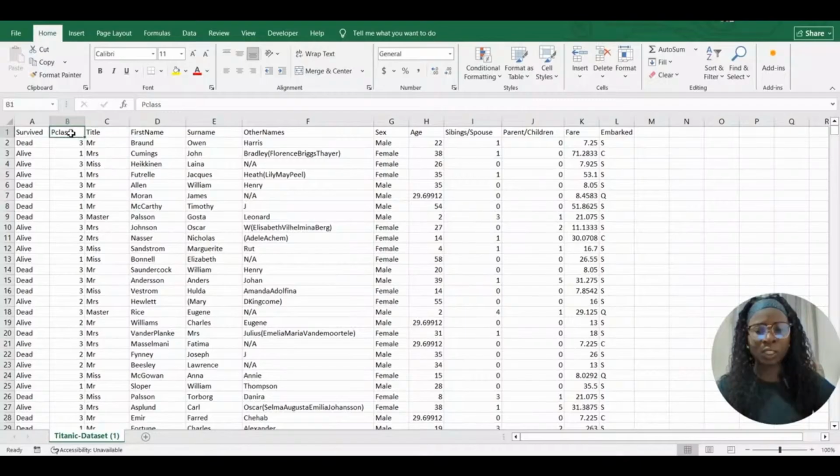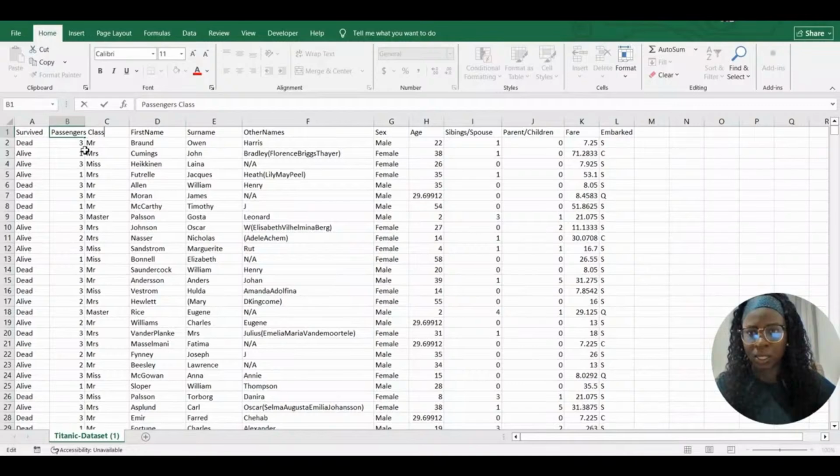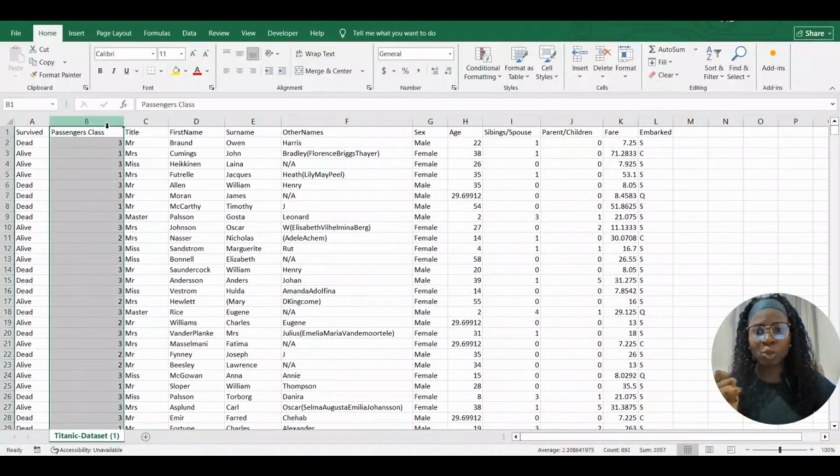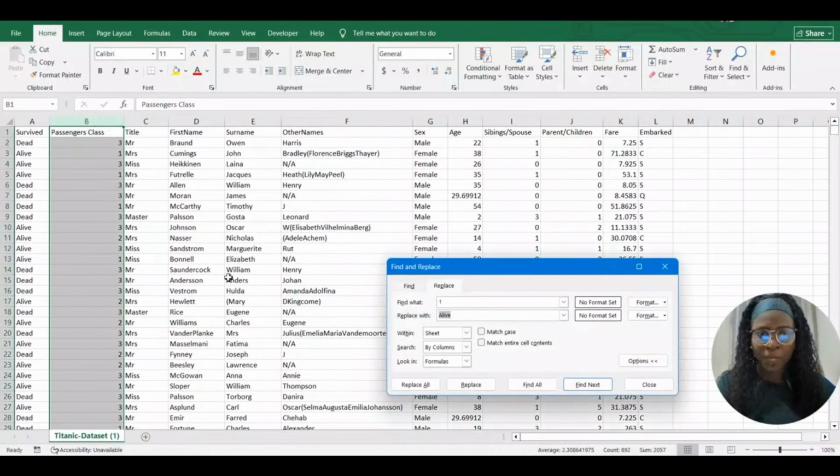We're going to rename this P class to passengers class. Now, for this passengers class, 1 represents first class, 2 represents second class, and 3 represents third class. So now we also need to fix this. Then we're going to say 1 here, that's first class, right?